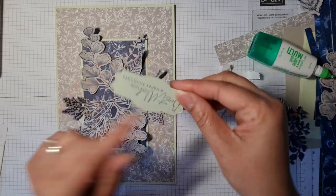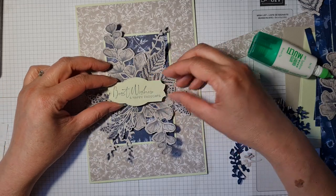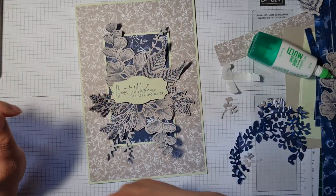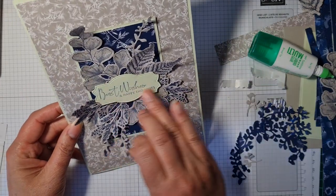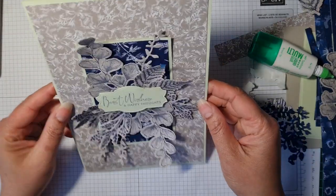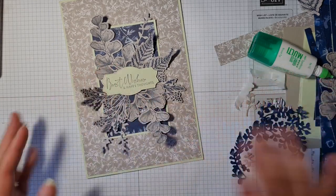And this sentiment is straight out of that same stamp set. It's really, really pretty. It's got like a combination of script style handwriting, sort of like it's quickly been written, and then really simple modern font there. Just wondering if that's a little bit skew-whiff, but there's nothing really I can do about it right now. Okay, so that's the first card done.